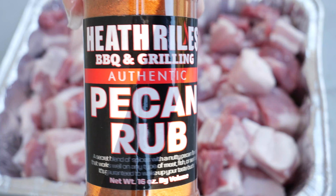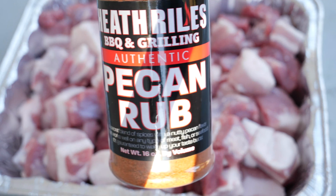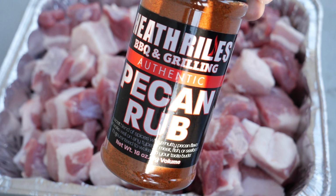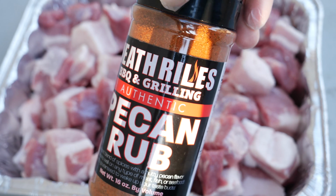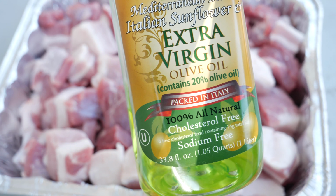So for the rub we're gonna use this Heath Riles barbecue. It's a pecan rub. I just tasted it. I bought it over at Ace Hardware and it's good. It's got a good salt content, a little spicy. So we're just gonna put this on the diced up pork belly now. We're gonna splash around some of this extra virgin olive oil as well as a binder.